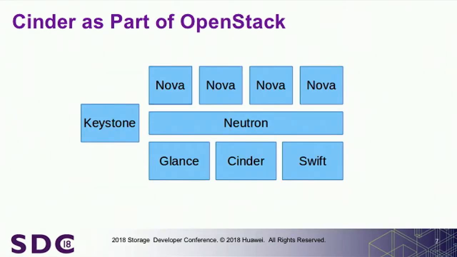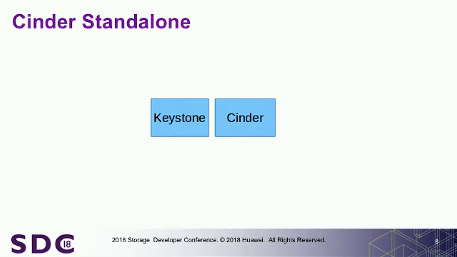So in a typical OpenStack cloud, Cinder, if you see in the bottom here, it's just one box, and there's multiple different services that you put together to be able to actually create a full private or public cloud using OpenStack, to do virtual machine management, bare metal management, configuring networks, things like that. But there's been a lot of work done in Cinder over the last couple of years to be able to just run Cinder by itself, or pull out the pieces that you would need that aren't necessarily part of a full cloud or what you consider a cloud.